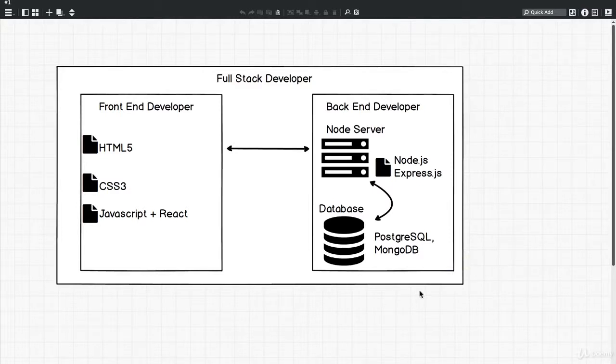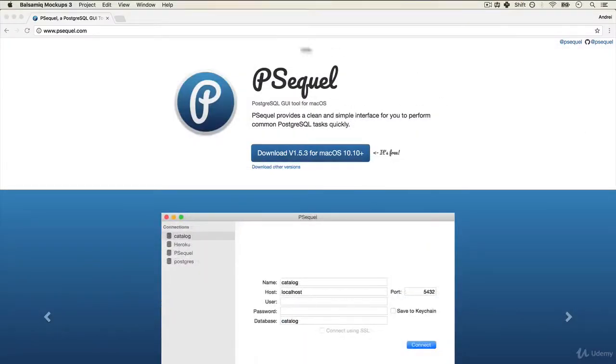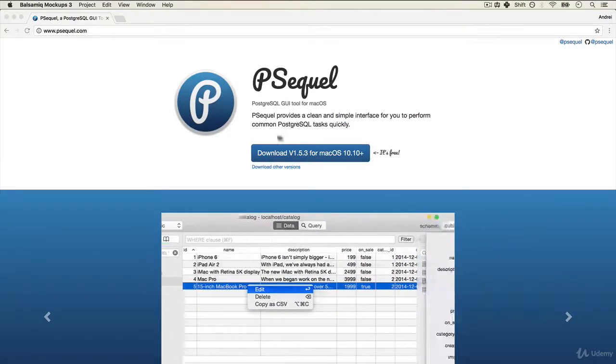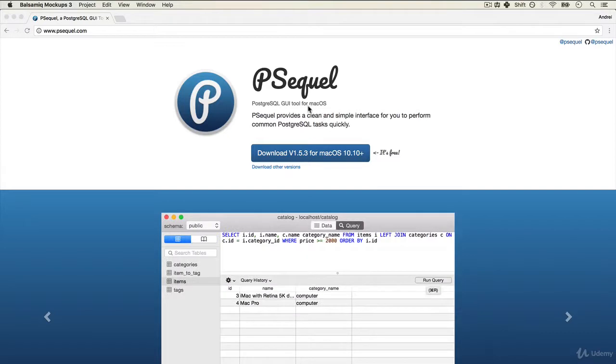All right, so let's get Postgres set up on our computer. The first thing we want to do is download something called a GUI, a graphical user interface, for Postgres. And this exists for pretty much any database out there. I like PSQL because it's free. It's really, really good for Mac, and it's very light and simple.